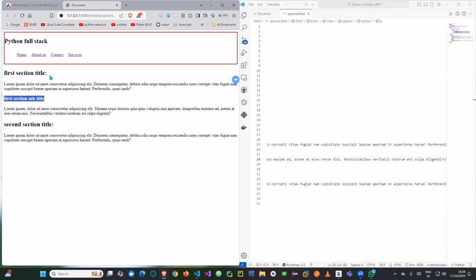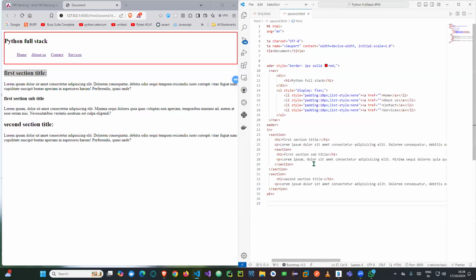Do you understand? The same H1 element here, we are using the H1 in the section and in the main section also. The size of these are different because section understands that if there is a title in one section and its subsection, it will take it as a subtitle.